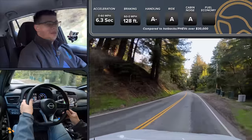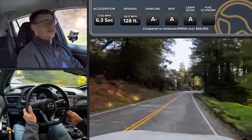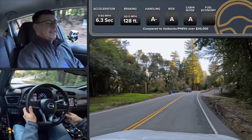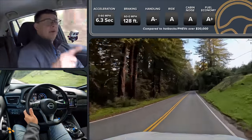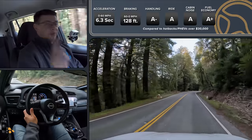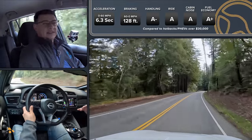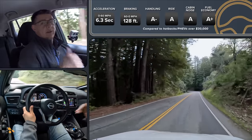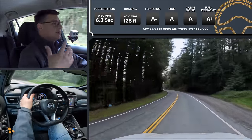And as far as fuel economy goes, I have been surprising myself by averaging 3.9 miles per kilowatt hour in this model. That is really quite good, and it has been definitely cold. It has all melted now, but earlier in the week we had 3 inches of snow right here, 12 inches of snow at the top of the hill, lots of heater use and lots of driving around obstacles. In fact, the road up there has been closed for a number of days. That's why the vehicle is so dirty right now.